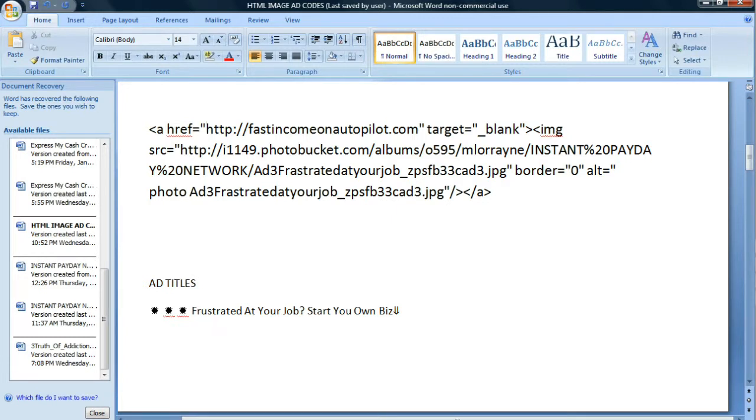Now all we need to do is head on over to our classified ad site. In this case, we're going to be doing Craigslist. And we're going to just post our ad there. Now, also for convenience, I like to throw in my ad titles on this page as well. So when I go to my classified ad site, all I have to do is just paste in my title, my image code, and that's it. Everything is here on this one page that I need. So, you know, just kind of add a list of ad titles.